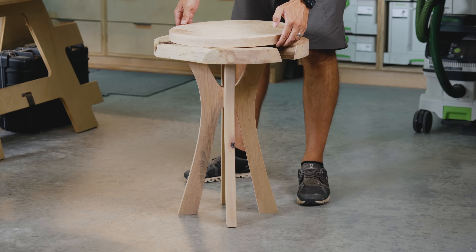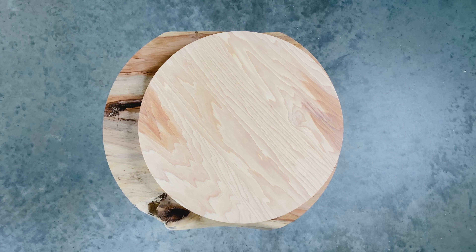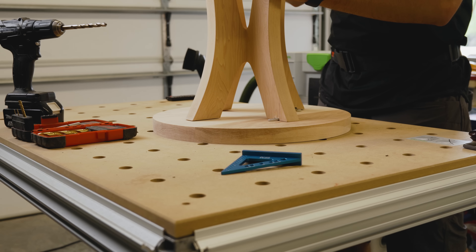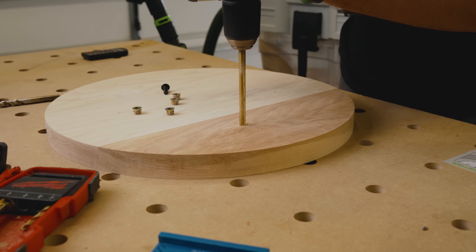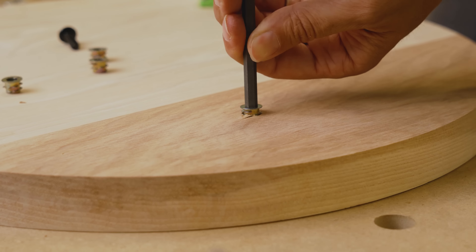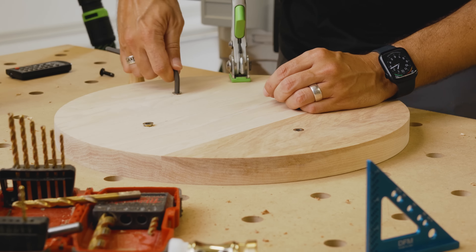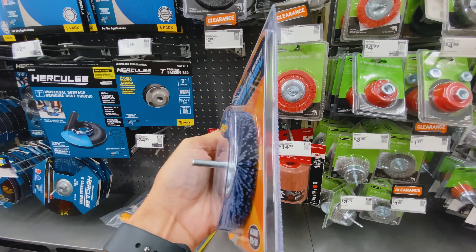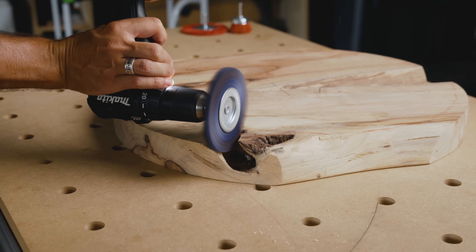Off camera I made a smaller top from some leftover hickory, and you can see that it looks way more natural and doesn't have any of the three issues. So instead of making one side table, I accidentally made two. I'm going to permanently match this new top to the base, and even though I don't want to do it, I think I'm going to have to figure out something else for the base of the pecan top. I needed to get started on the epoxy pour on the top, so that gave me some time to step away from the base and figure out the best way forward.